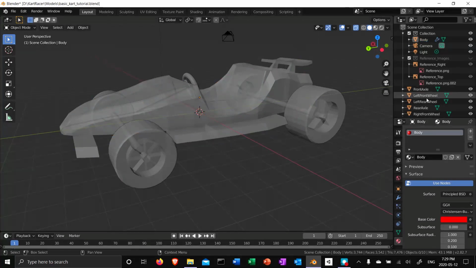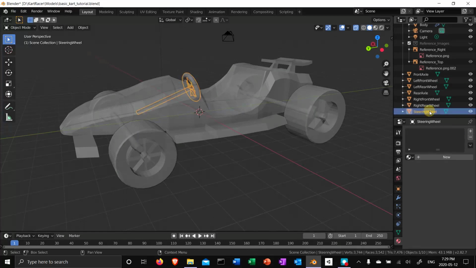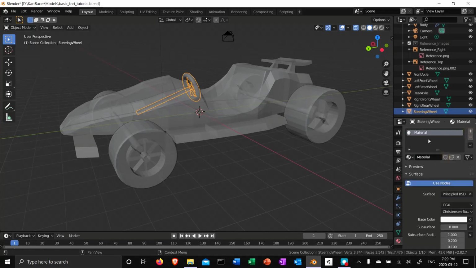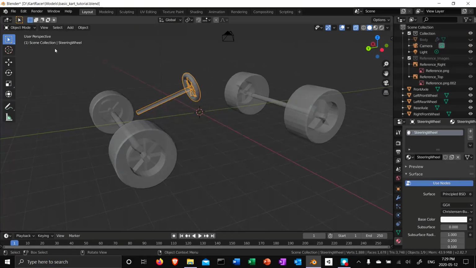All right, now let's select, probably didn't name this properly either. So we have the steering wheel and the steering column. Again, I'm going to set that to a brand new material, and I'm going to call this steering wheel. And now that's set to a particular color. So I'm going to hide the car body so that we can just focus on the steering wheel for a second.